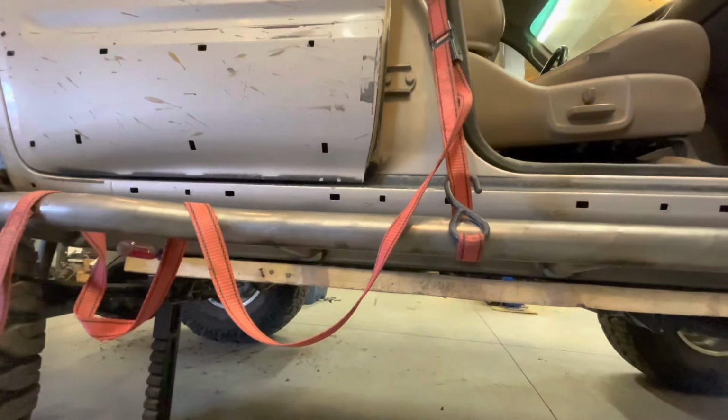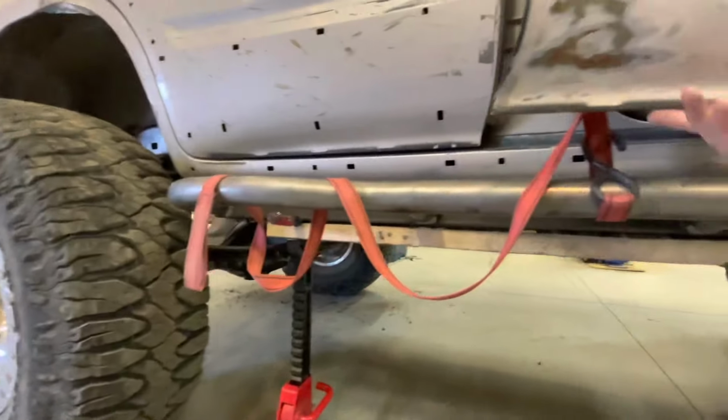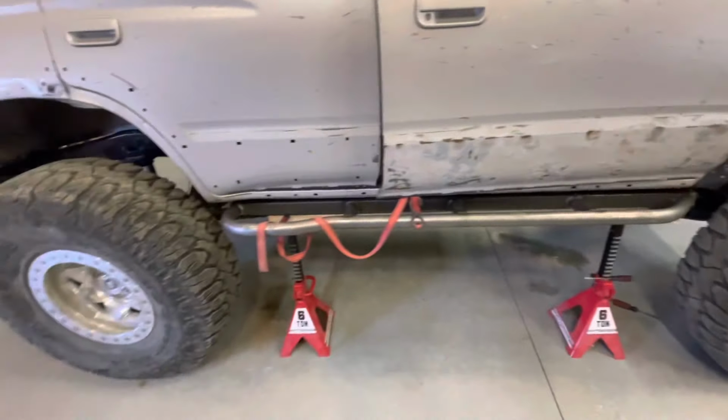So we're gonna get the plates up in there and tack them on, and then we are gonna pull it out and finish weld it on the table.